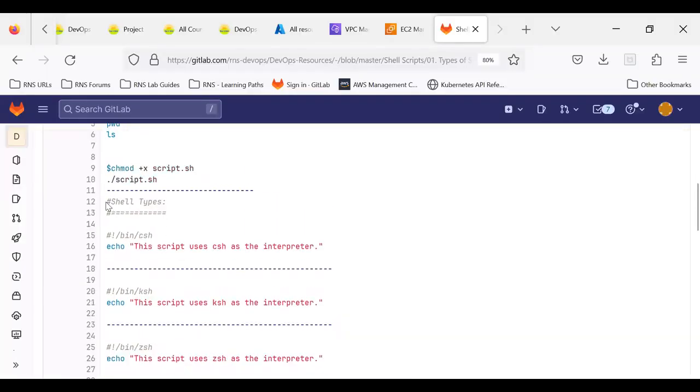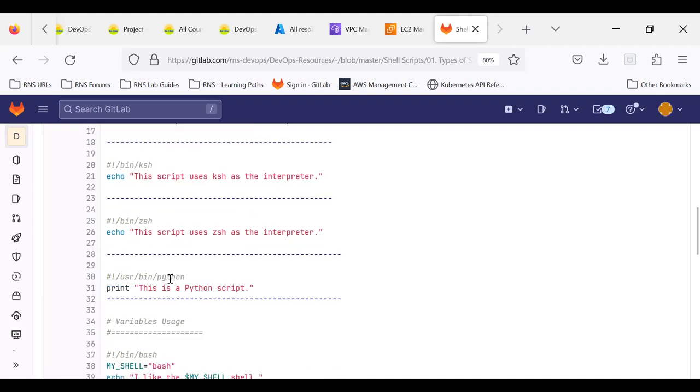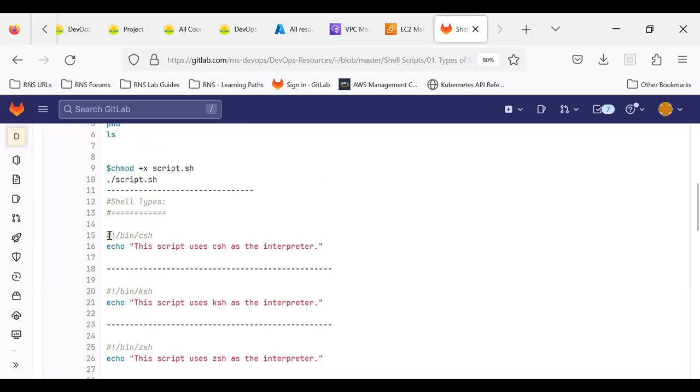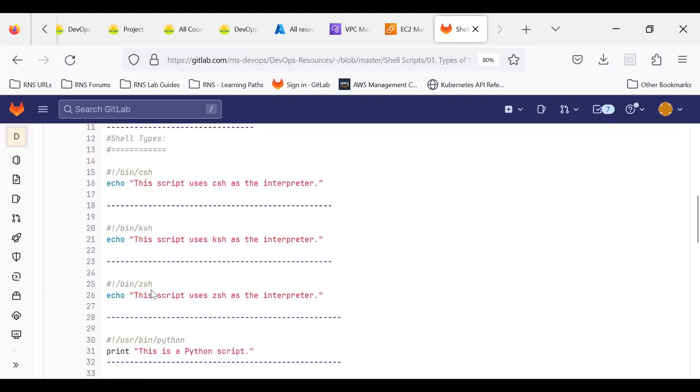As we are understanding the shell types, what are the different types of shells available, as you can see: bin C type of shell, or K type of shell, or G type of shell, or Python itself, we can use within the scripting. But we are not going to talk about all the types. If you would like to practice, let's take this block of code, create a shell script and try to run it. C type of shell, K type of shell. But some types of shells are by default not installed in your system. Then you need to install the packages.